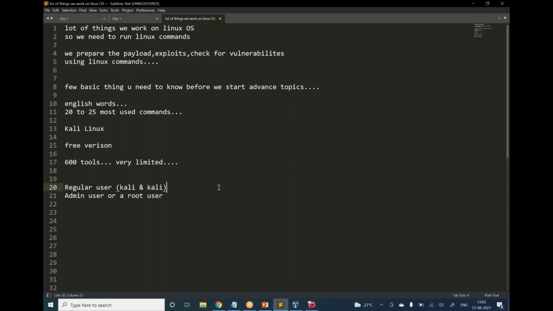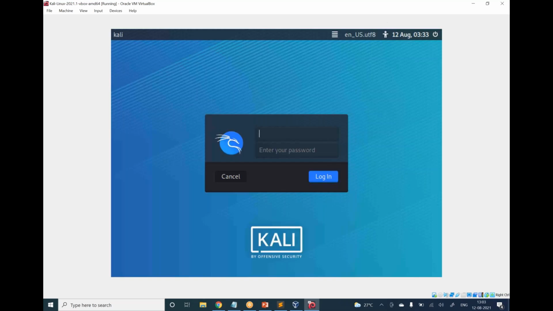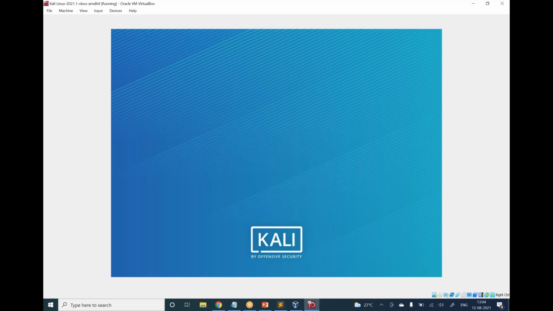But this regular user will have limited options. Not all commands can be run, you need a lot of permissions. So how, I will show you. Kali, password is also Kali. Enter.